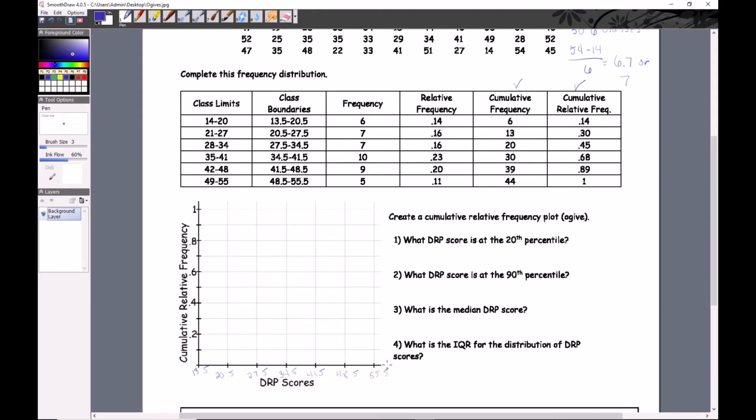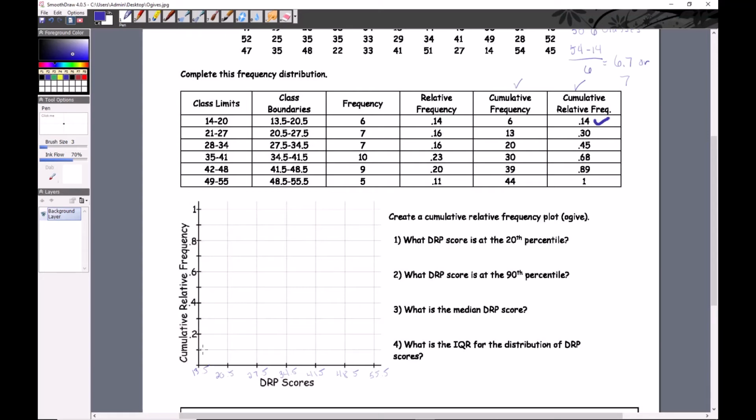Okay, this is where I'm a little concerned about drawing straight lines. I think I'll give this a little bit more of a thicker brush flow. So we'll go to here, even a little higher. Okay. All right, the very first cumulative relative frequency we have is that. It might be a little bit too thick. Let's get a little thinner. Oops, hold on. Okay, so that's 0.14.